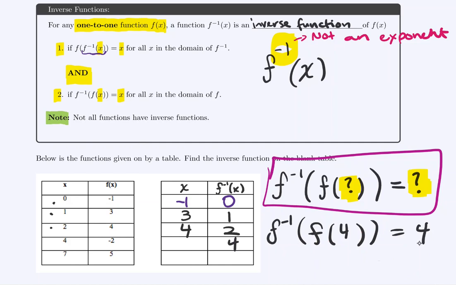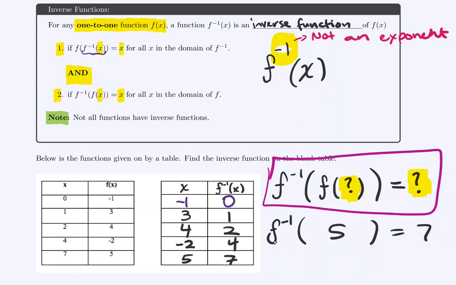So here we know when the output is 4, the input was whatever f of 4 is, but looking, that's really -2. So this expression must hold. So for the input -2, the output better be 4. And repeating this idea for our final value, when the input is now 7, this resulting composition must be 7. So that tells us the output of f inverse is 7 when the input is f of 7, which f of 7 is 5. And that completes our table.